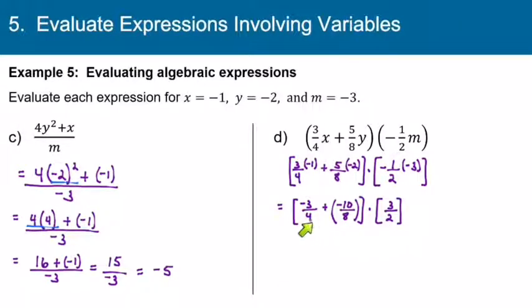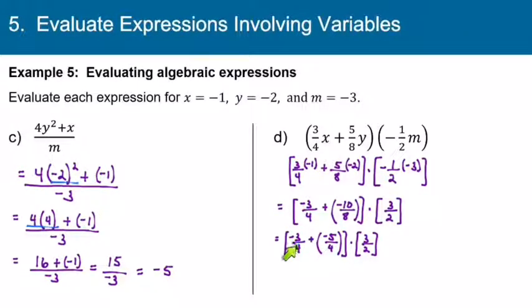Okay, now we know that we need to do this addition before we try to do multiplication. And we know that when we add fractions, we need a common denominator. Now you could change this 4 to an 8, but we are in luck. And notice that 10 over 8 will reduce. Both of these numbers can be divided by 2, and if we do that, then we'll have common denominators. They'll both be 4. So 10 divided by 2 is 5, and 8 divided by 2 is 4. That's going to give us negative 3/4 here plus negative 5/4 times 3/2.